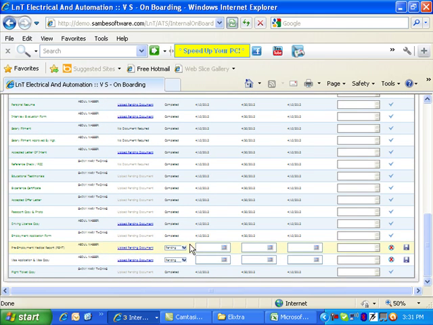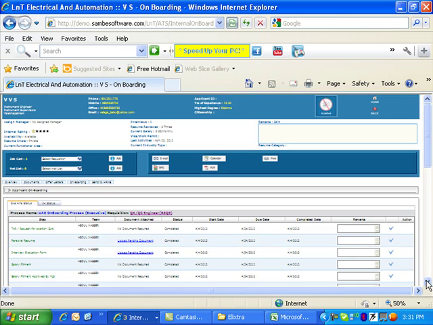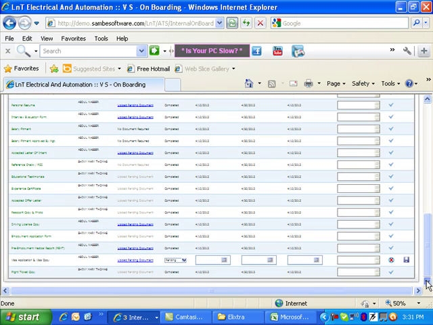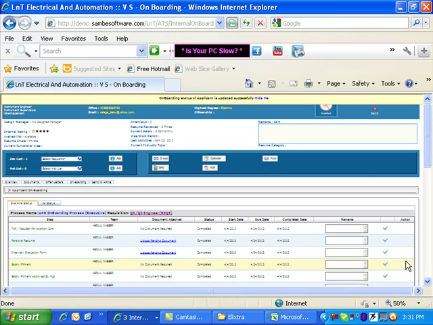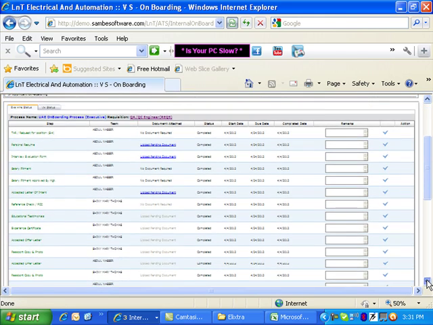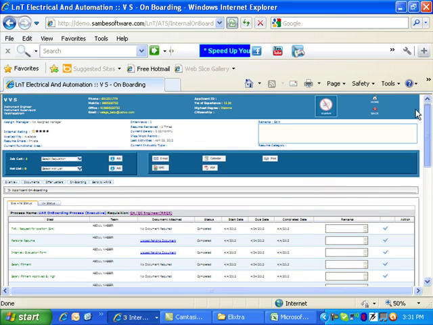The PEMT. And here I believe we have completed all the onboarding steps.